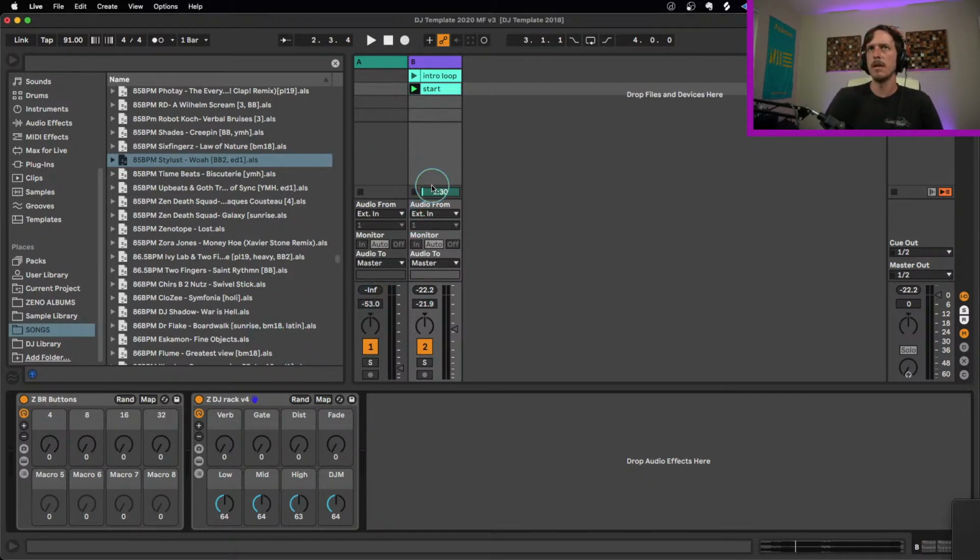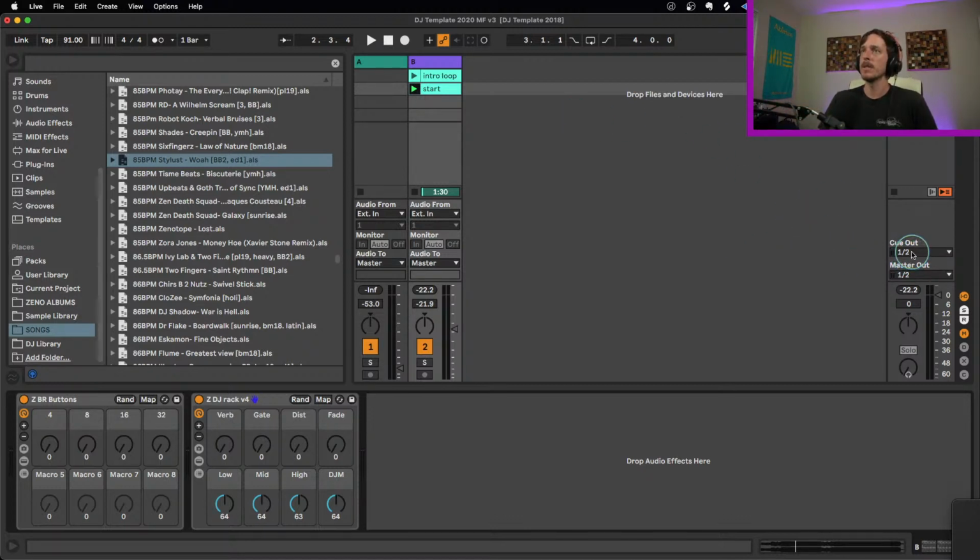Sweet. So other things that are useful and important: queuing. Queuing out of Ableton Live is kind of tricky for a lot of reasons, because you want to be able to hear the song before the audience does, right? So the way you can do that is, number one, you have to have an audio interface that has multiple outputs. Not every audio interface does. So you need to make sure you have an interface with multiple outputs, like the Scarlett 2i2 won't work, but the Scarlett 2i4 will totally work.